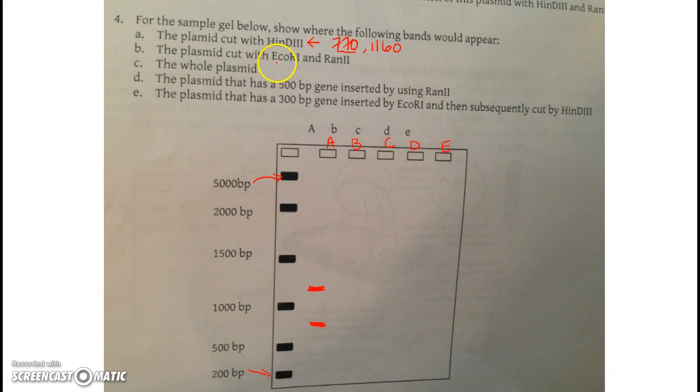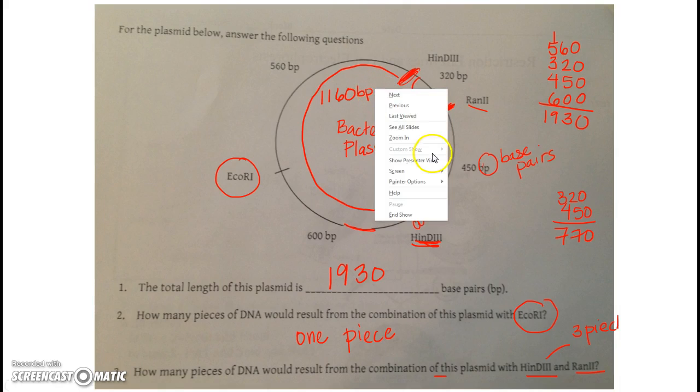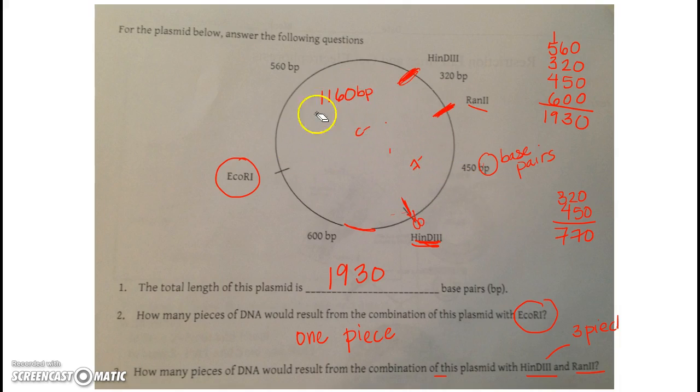All right, let's try figuring out for EcoRI and RanII. And you might want to pause the video and try to do it yourself and then check if you got the right answer later. Okay. So EcoRI, RanII, let's go back here, and I'm actually going to erase some of what I've already drawn. Okay, it's going to make all this easier to see.